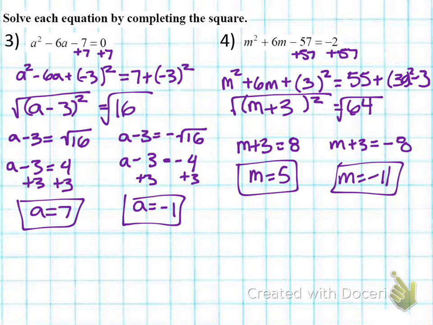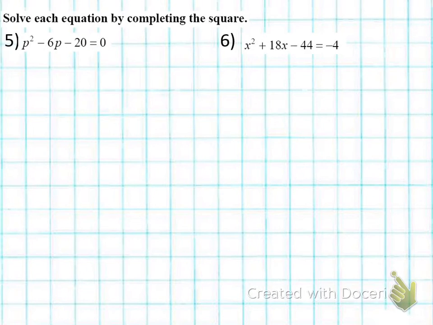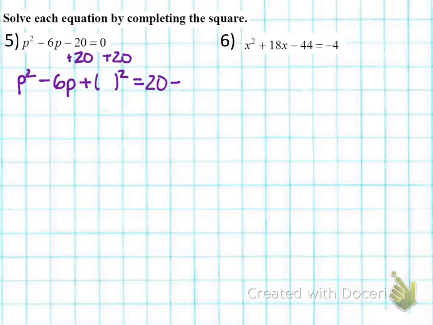Okay, so that's it for those problems, numbers 5 and 6. Number 5, I start by moving 20 over to the other side by adding it. Then I am rewriting this equation, leaving space for me to complete the square, and making sure I do that on both sides. Half of b, my b here is -6, so half of that is -3. Goes in both sides. -3 squared is 9, so really on the right hand side I have 20 plus 9, which is just 29, and on the left the p minus 3 drops down.